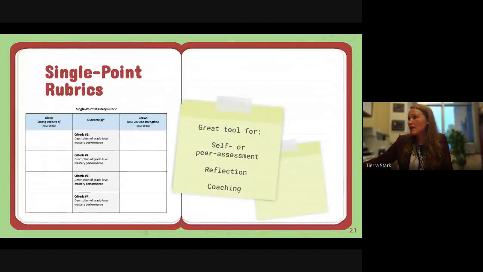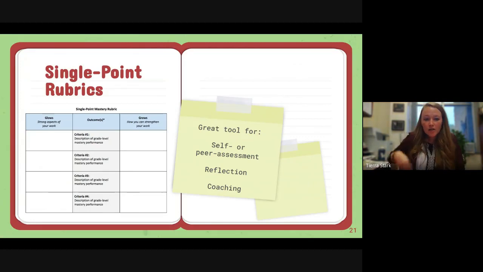And then the next slide, you'll see a single point rubric, which is probably the easiest to understand. Basically you have a list of criteria or objectives or standards or just pieces of the project. And then all you're doing is for that, you showed. So for this one, it's the difference between glows and grows. And so you're looking for: you got this. This is phenomenal. You got this. Move on. Here, I want you to grow a little bit.